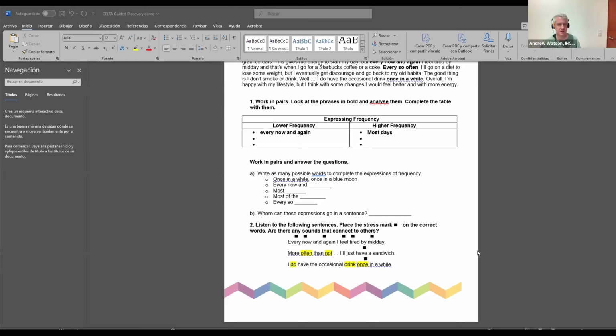Okay, that makes sense, yeah. Have, you would stress it because it's a main verb. But I think you'd also stress sandwich, at least the first syllable in sandwich. Sandwich. Okay.